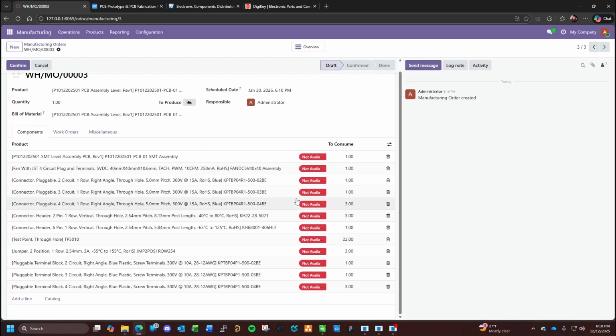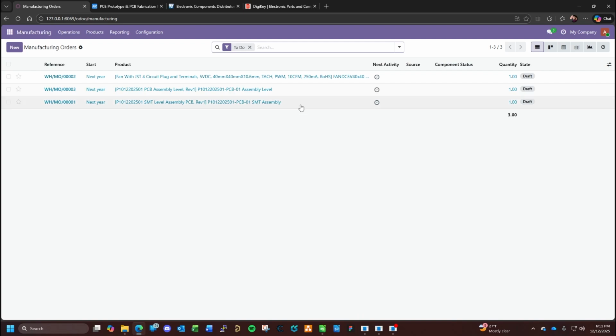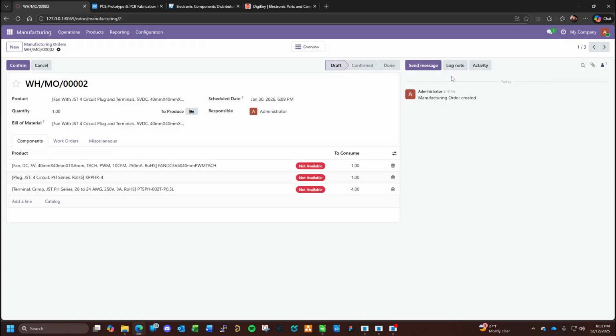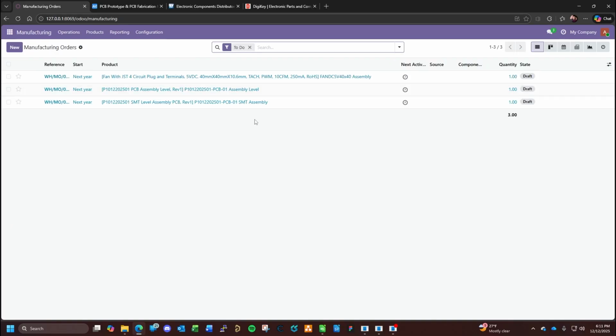So in order to even begin this, I mean, we could technically begin it without the fan assembly, but this creates that dependence so that you know you're missing something. If it's not in inventory, you're missing it, and it's going to flag it here. It's going to red flag it. So the great thing about all that is, I don't know why it's not showing anything there, but that's okay. Probably because I haven't confirmed it.